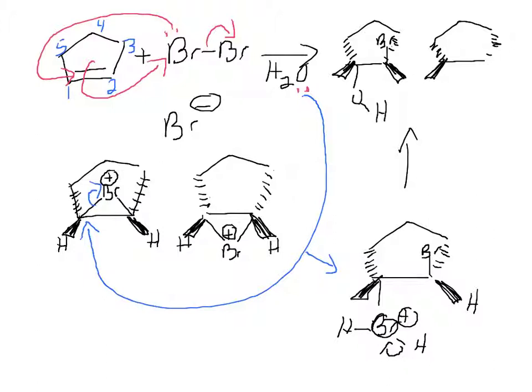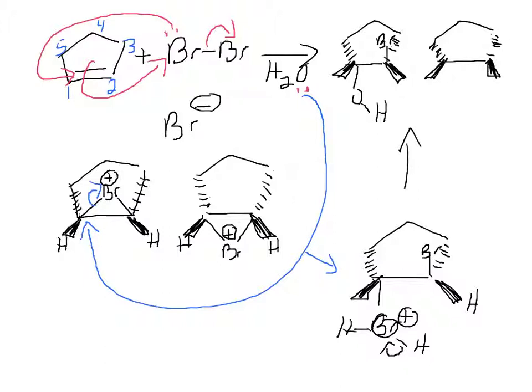Because where's sigma star? It's on the opposite side of the ring, so it's always going to give us a trans product. How do I know? The products you get are always trans. We can do NMR to see whether it's a cis or trans product, and experiments show they always get the trans. So it's not because they predicted it. Is this the only one that's always trans?